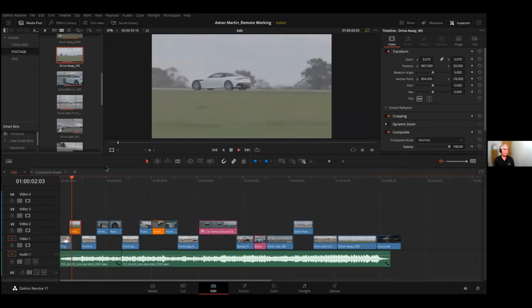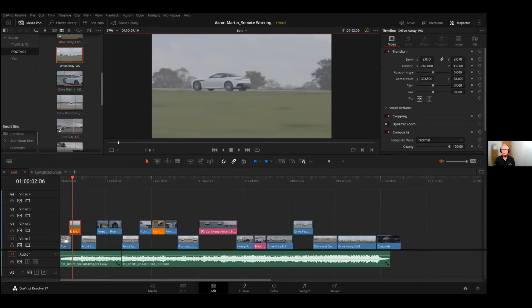So that's all good, but it's accessing the original 4K material. The only time you've got to be careful about that is if you keep your timeline lower than the export setting on the deliver page. That's when it'll actually warn you. It'll say your timeline's only 1080, but you've asked to render at UHD. That's the only time you will lose resolution, and it warns you about that anyway.